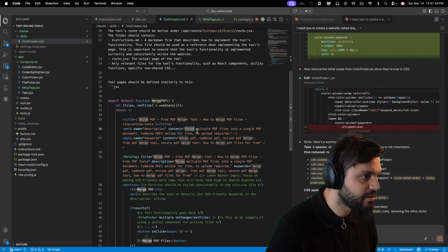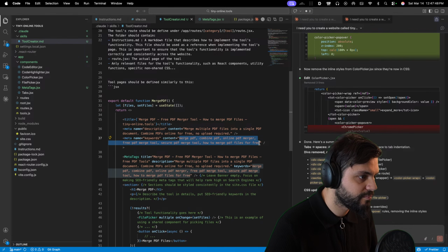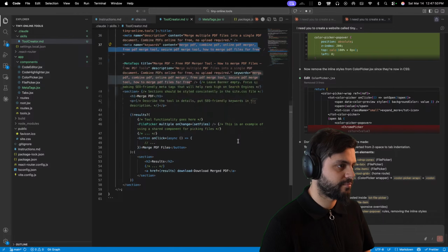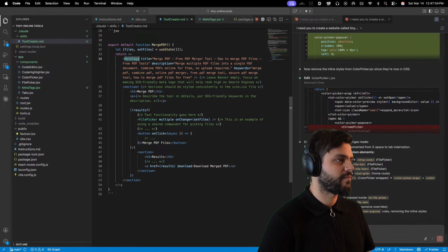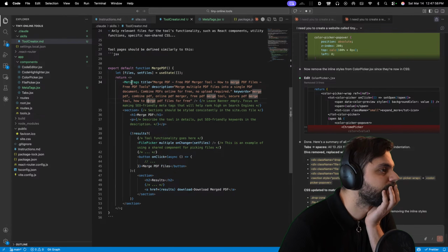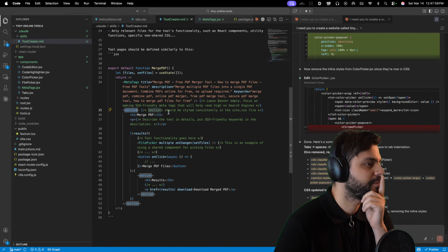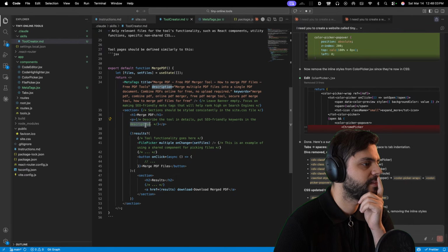And let's use this, this is already good. All right. Okay. So here we define the meta tags, here we define the page, put SEO friendly keywords in the description. All right.